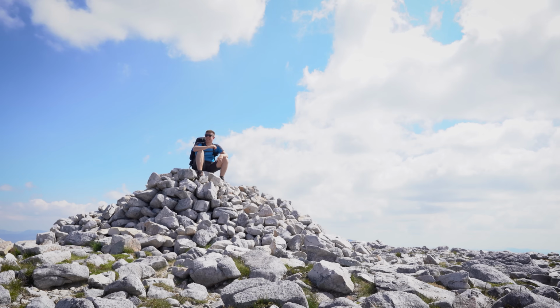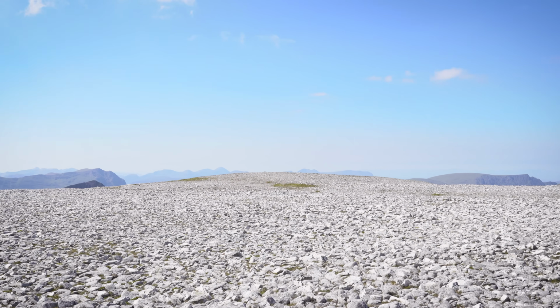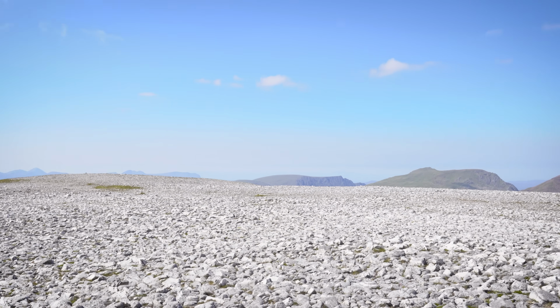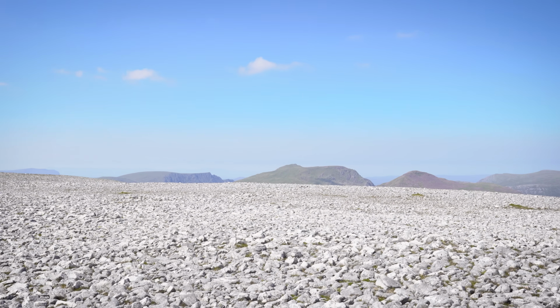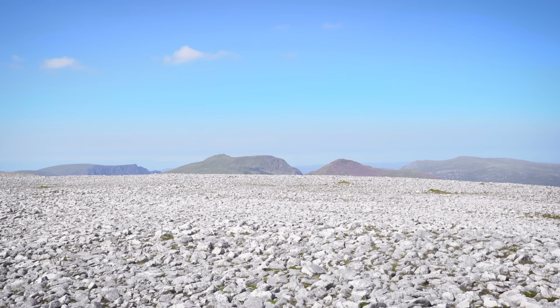Thankfully, it doesn't look too far away, so I'll show you what I can see up here. It's actually a tiny little cairn that looks higher, probably deceiving. You'd think this big cairn's the top. But to the right hand side you can see over to Avagin and Ruadh Stac Mor, like miles away now.